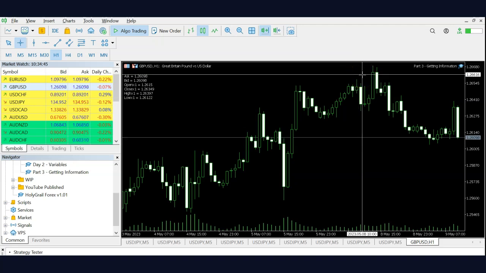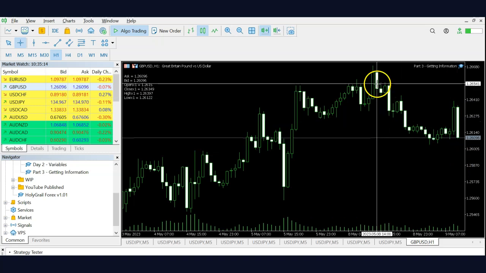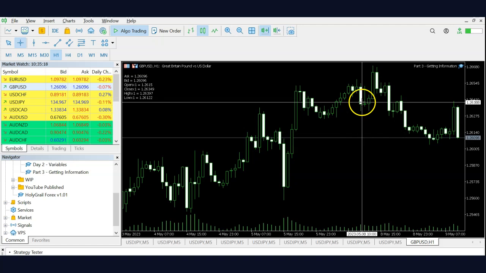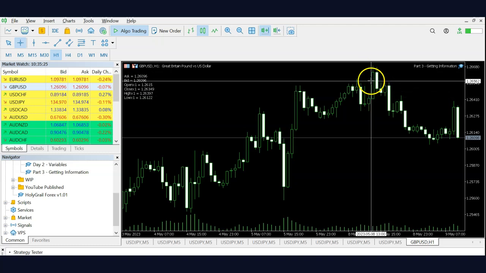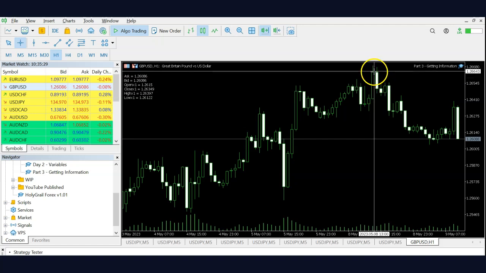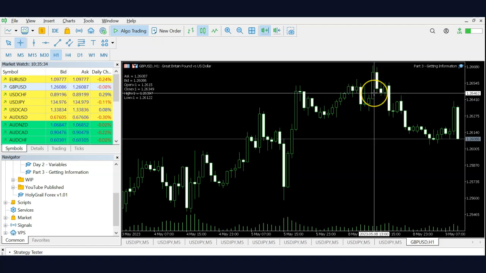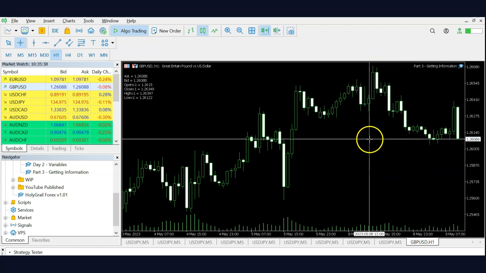Now this is done slightly differently, which is you have to do the code in 2 lines. In the first line, you basically ask the system, well, which bar, if you're looking back 50 bars, which bar has the highest point? So you get the value of that bar, and then once you have the value of that bar, then by using the high function, which we have already used, you can get the price information of the highest point of that bar. So first you find out which bar it is, and then you find out what's the price. Same goes for the lowest point.